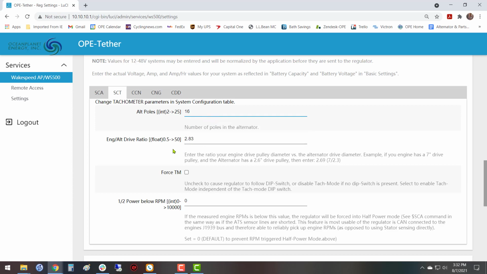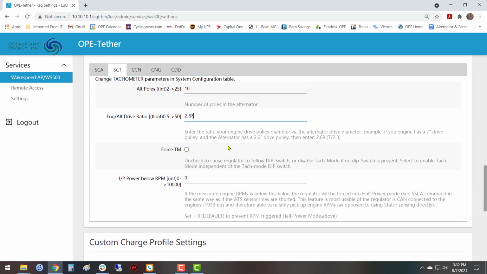It's 8 pole pairs. And this particular boat has a pulley drive ratio. It's the stock one. Sometimes you may have a custom pulley ratio, and so this could be much more aggressive. But this one, the stock one, is probably about right.